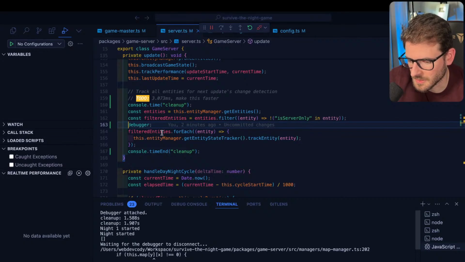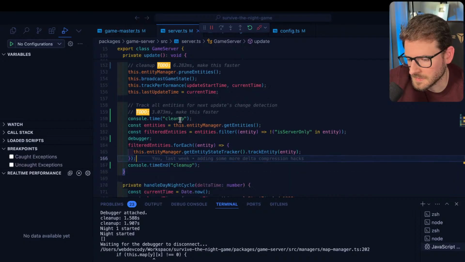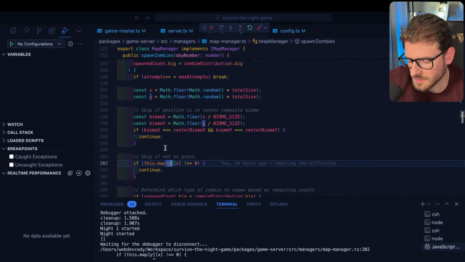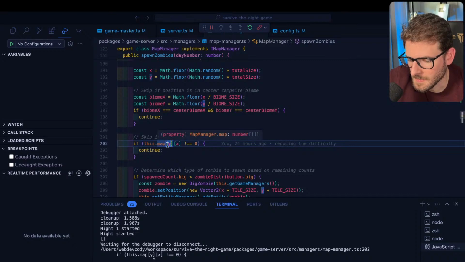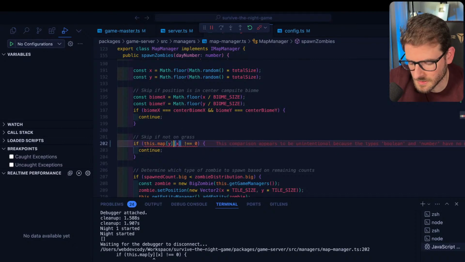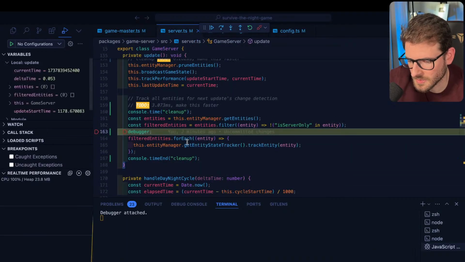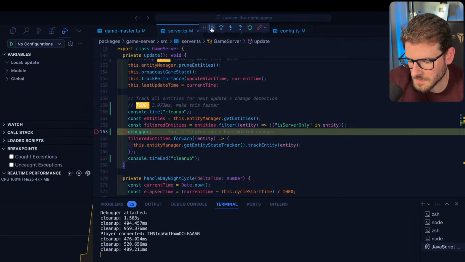Okay, it starts as an empty array. If not on the grass. Yeah, it's almost like I should just do that. I just don't think that's a good fix.